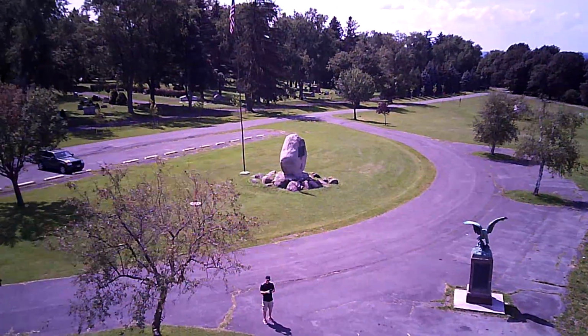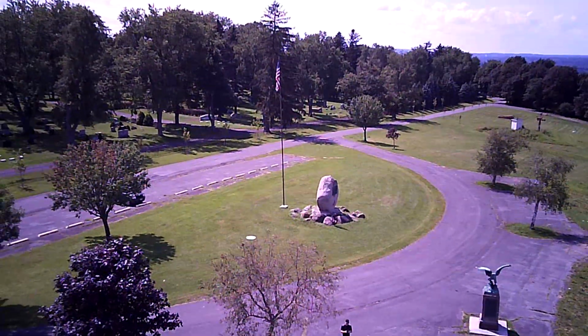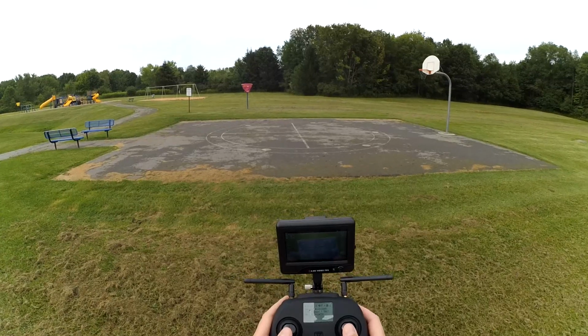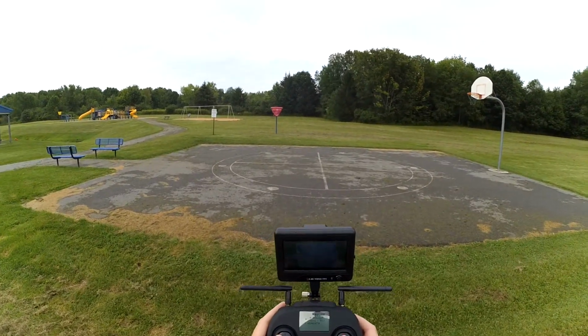And that is a pretty cool little feature in such a small quad. And the 5.8 gigahertz works very well. It gives you real-time transmission of what your quad is shooting. So that is definitely a very big plus.